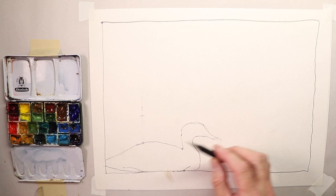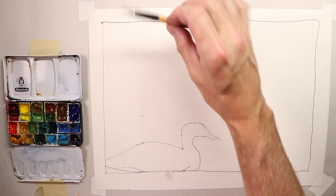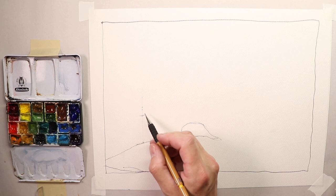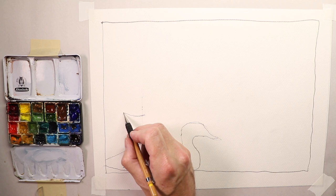Well, and I look, and I hold my pencil up, and I say, well, it's just a little bit above the top of this duck decoy's head here. So that's how I get this line. And then the bottom of this bird here is like so.